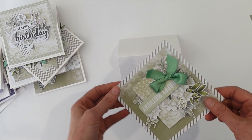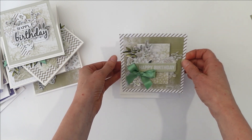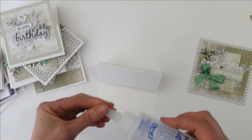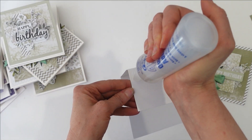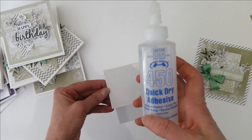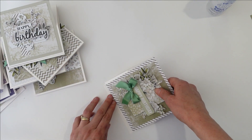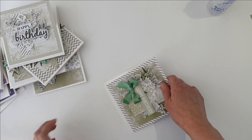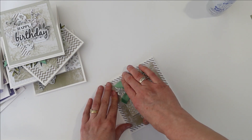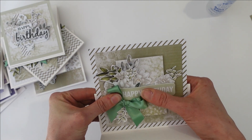This would ordinarily be my card front and normally I'd glue it on there flat like that and we would make just a regular card. All I need to do now with my card front here is glue it on the top. I'm just going to use my glue — or you can use your tape. This is Helmar 450 quick dry glue, and we now just leave a little white edge like we would if we were doing a normal card front, and we glue it down.